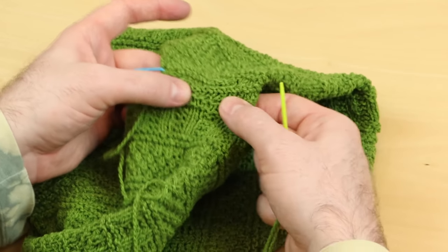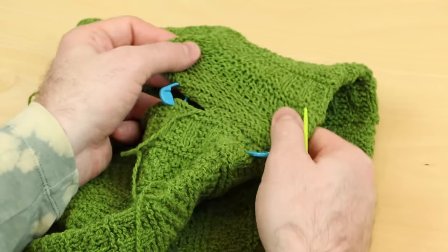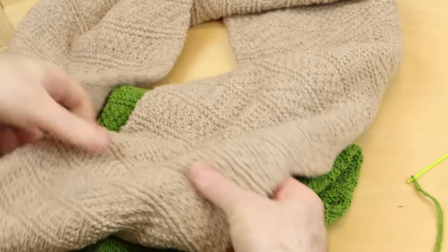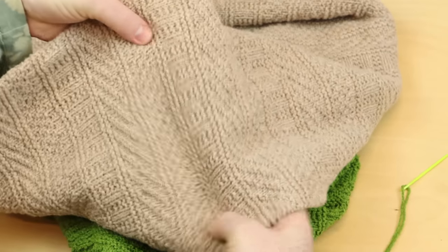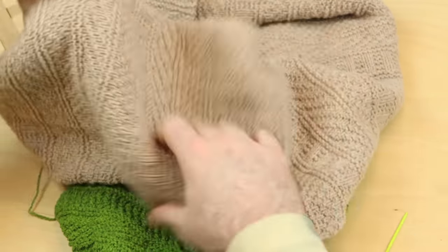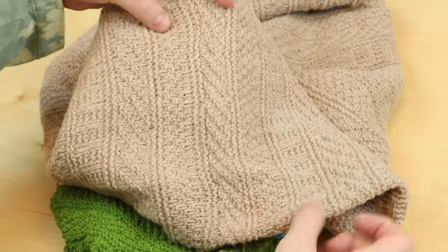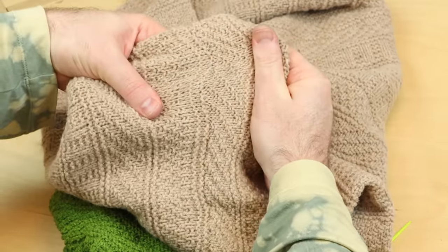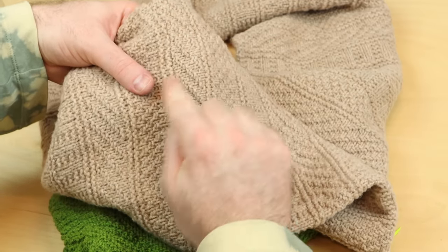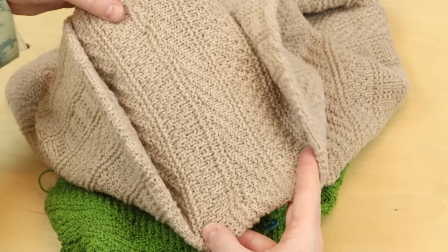Maybe a little less flexible because it is being seamed, but you don't want it to feel so tight when your fabric is so loose and drapey. Here is the finished mattress stitch — you can't even tell that I did it. Here it is. Can't even tell. It feels a little bit thicker, but look at that — it's a beautiful, seamless join, looking at the right side, matching the mirroring stitches together all the way around your fabric.